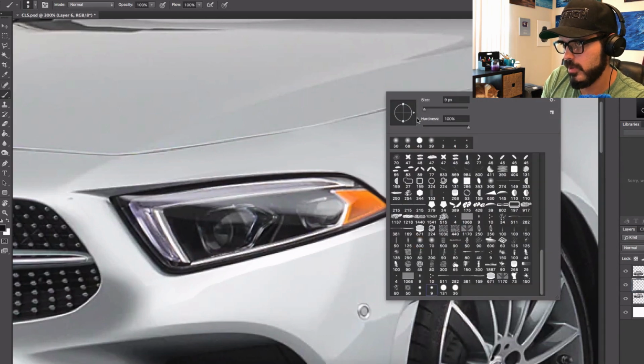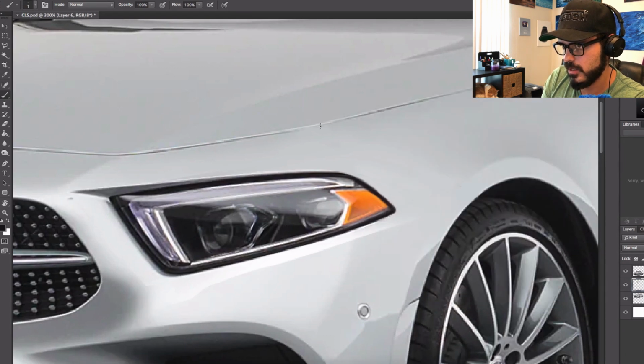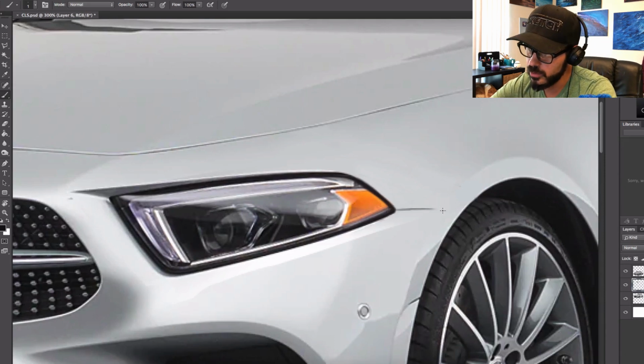Right now, before we jump into the rear view, I'm just going to fix some of these lines that were messed up by the airbrush. Fix these cut lines right here. Just make a simple line like this. Goes to the wheel arch. And then since the wheel arch has an angle to it, that means that we need to sketch out this angle as well.